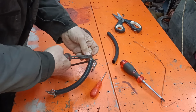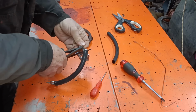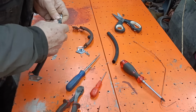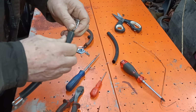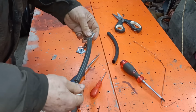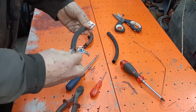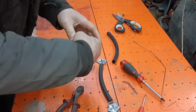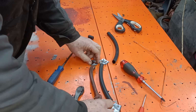Cut off this excess link here. Okay. What I wanted to happen was for that to go up there if I could. That's not too bad, is it, actually? It'll go on. And what I think I'll do, yeah, I think that's not a bad sort of thing, is it?